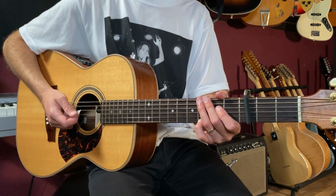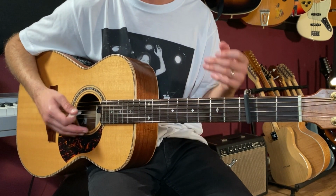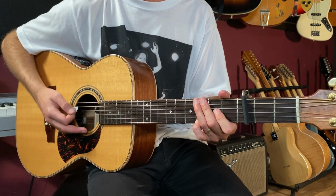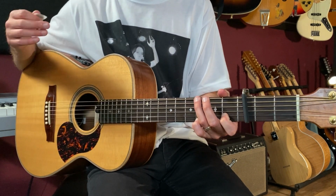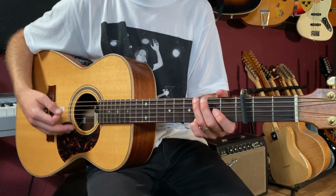Okay, now with my strum hand, I'm thinking a 16th note groove. 1 E and a 2 E and a 3 E and a 4 E and a, with a little swing. It's like chugga, chugga, chugga, chugga. So here's a little sample pattern. 1 and 2 E and a 3 E and a 4 E and a. So there, 3 E and a 4. I'm hammering in there with that index.